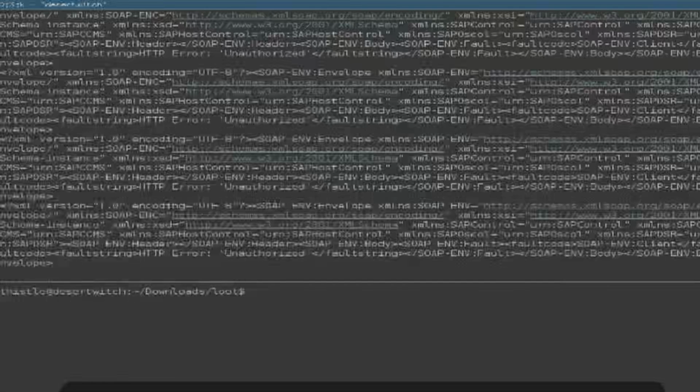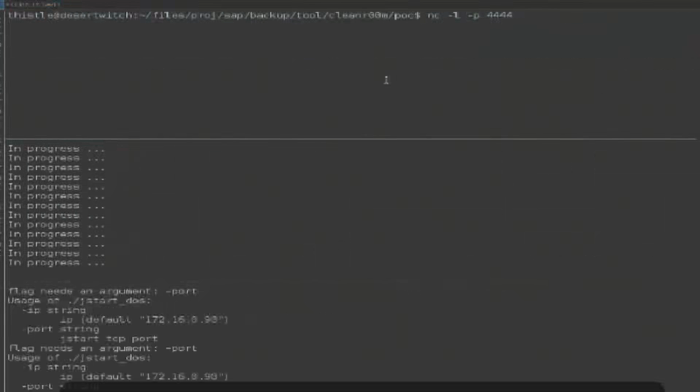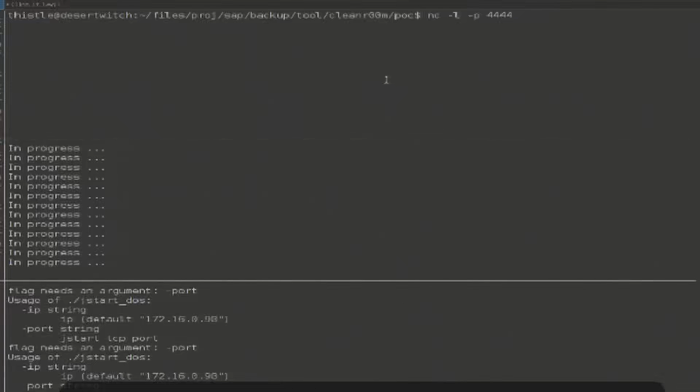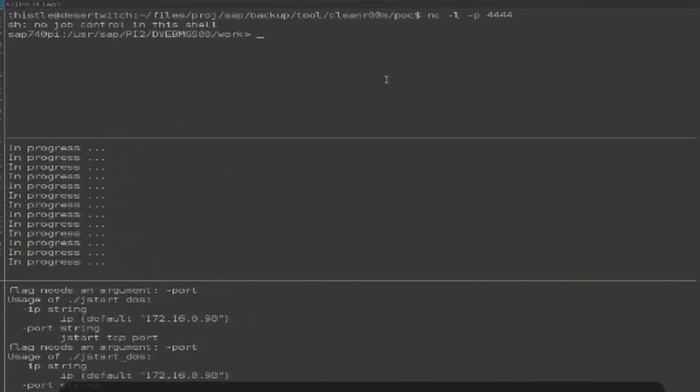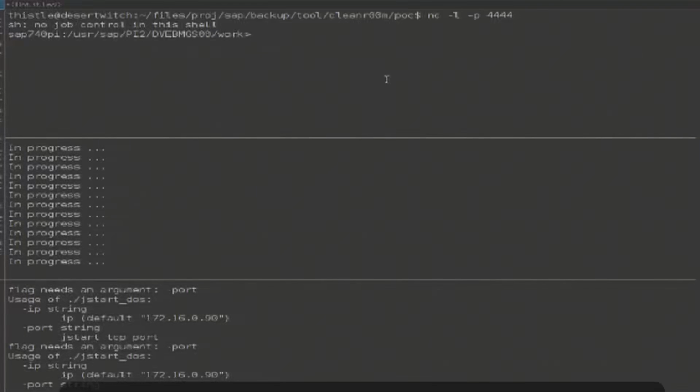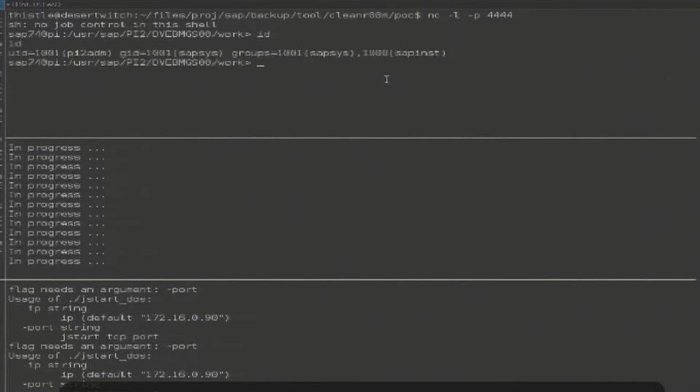And now we should wait a little. And that's it. We get a connection to our netcat port, and we get our remote control, remote command execution. And we are SAP admin on this system.